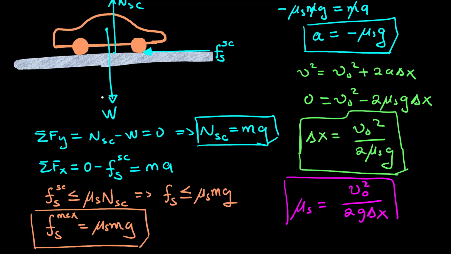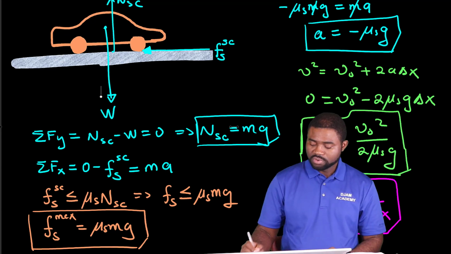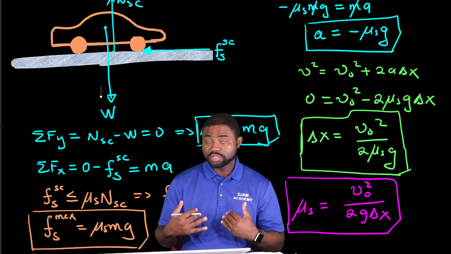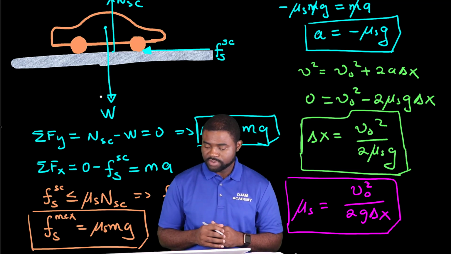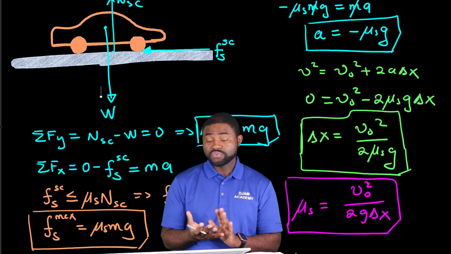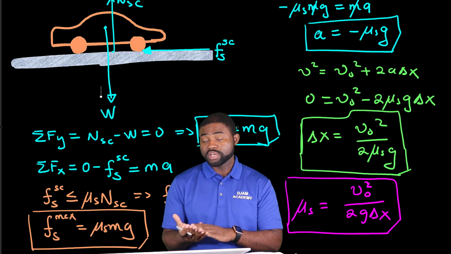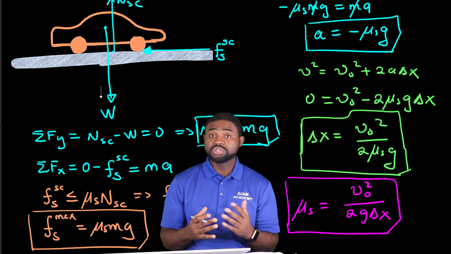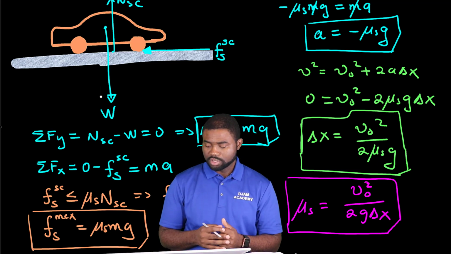So this is actually one of the ways in which the coefficient of static friction can be calculated between the tires and the road. Now, calculate this value and put it in the question box right below this video as an assignment in class. So this is the process that we can use to determine the coefficient of friction between the tires of a car and the road by determining the stopping distance. And you can actually go out and do this on any road.